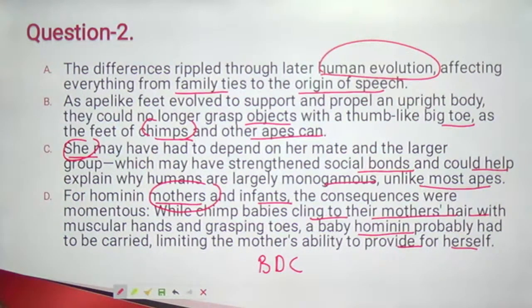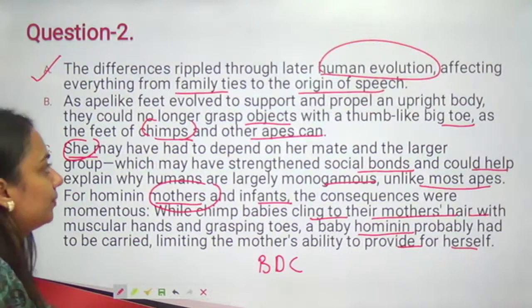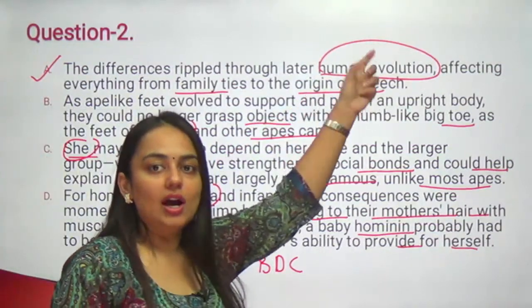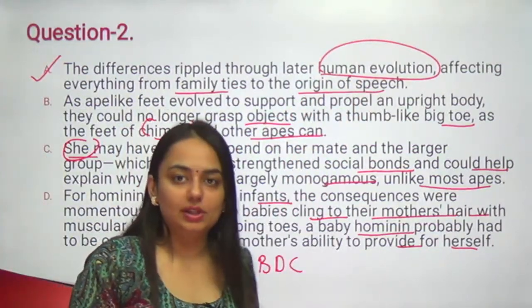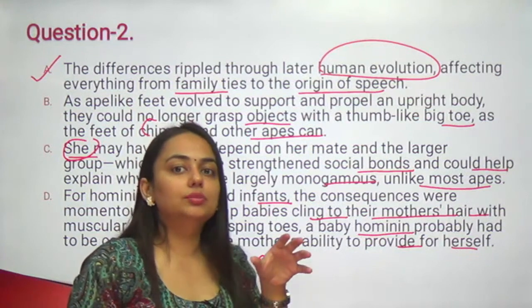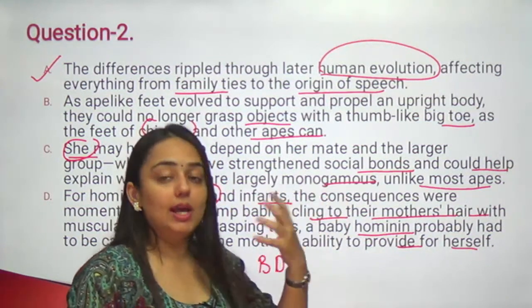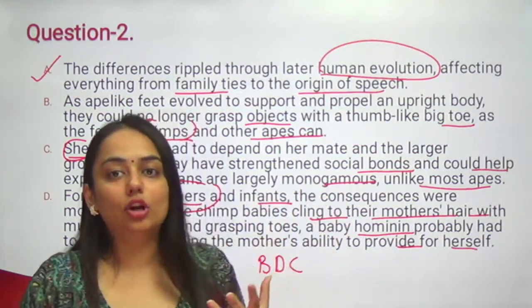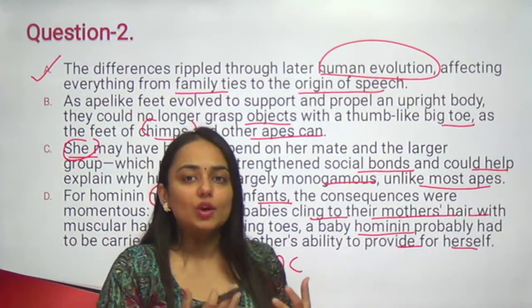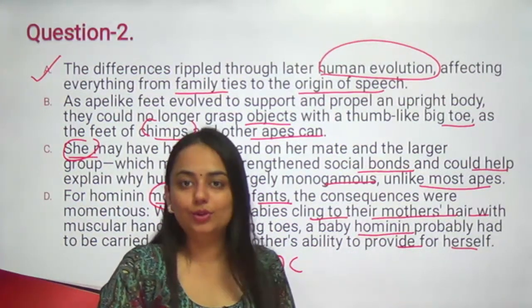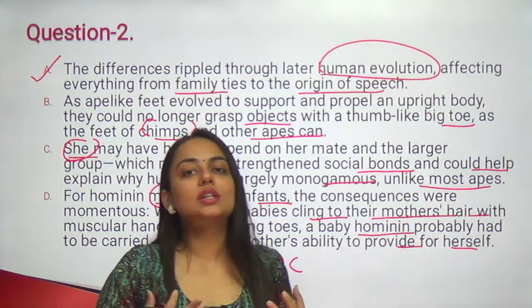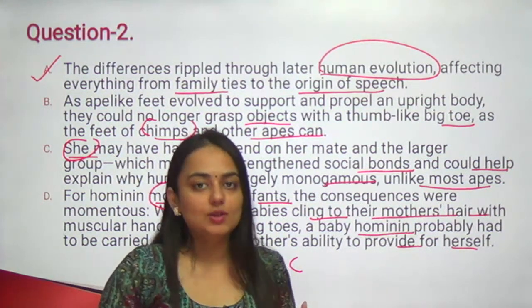So which one should be the odd one? It should again be A. And I have already marked the key phrase here, which is origin of speech. Aren't we talking about the physical ability? Aren't we talking about the ape-like body, the ape's body getting upright and not being able to do certain things which the other ape families can do? So we are here talking about the physical aspects, changes in the physical aspect.